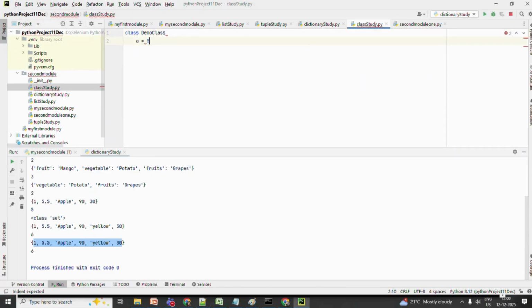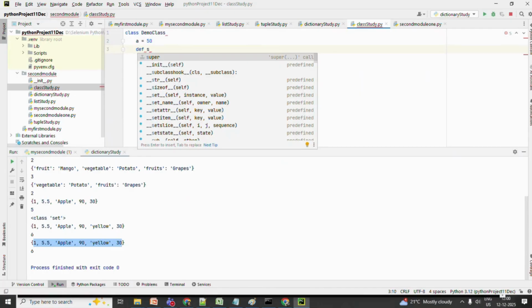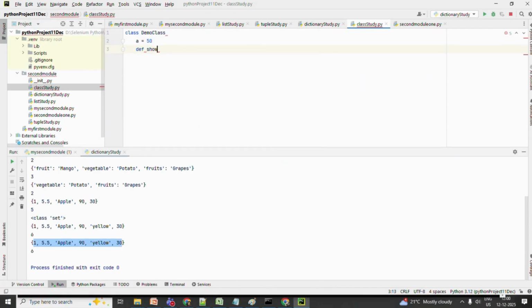Say a equal to 50 and say def show self. Now I can make a function. Let's say that I have variable 50. I also have function show.